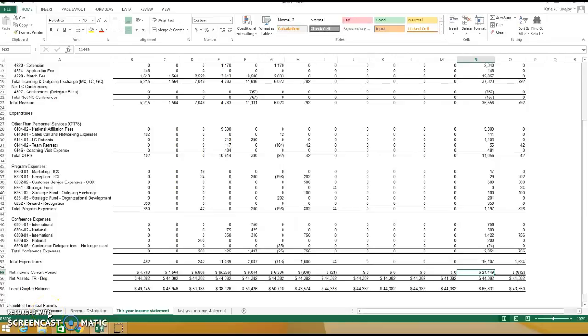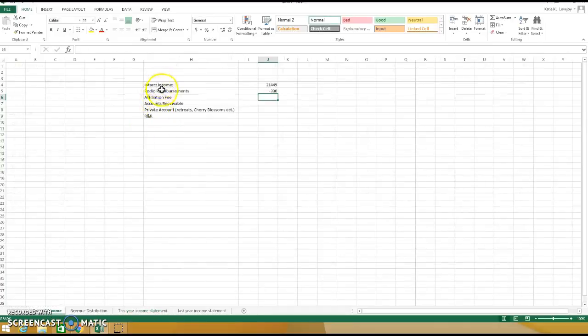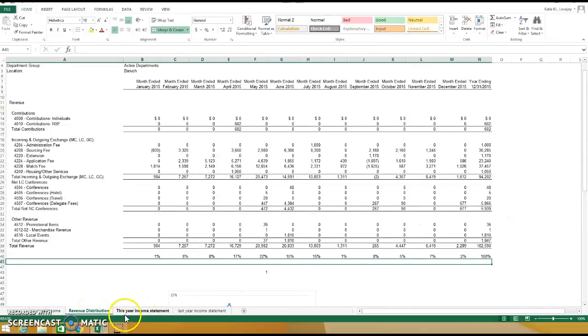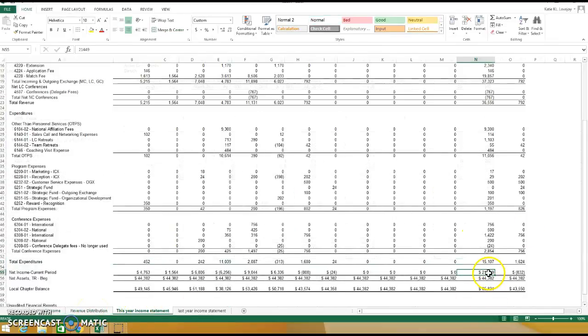for the earnings that you would present to, say, your board of advisors or the rest of the EB. So we're going to have to make a few adjustments, and I have them listed out right here. But we're going to start with our Intacct income, and that's going to be 21,449. And we got that straight from here, right?